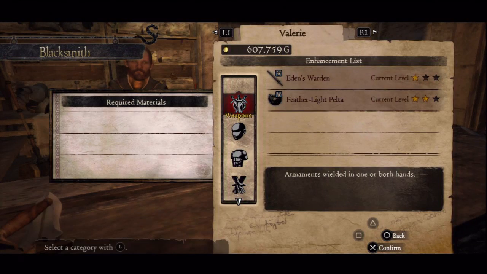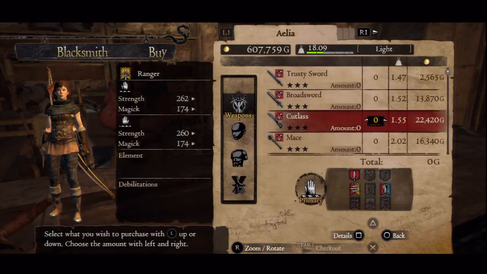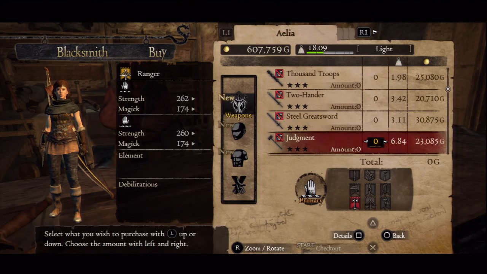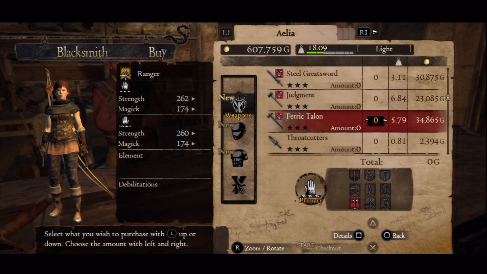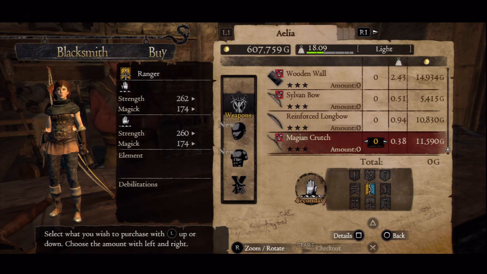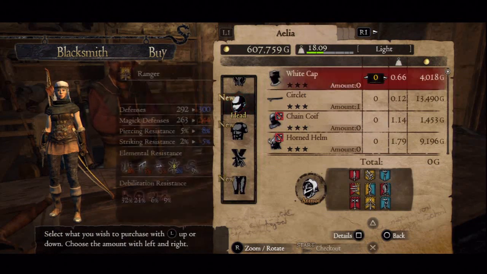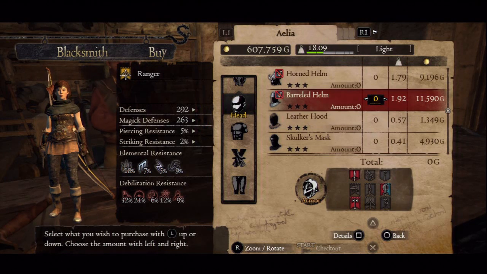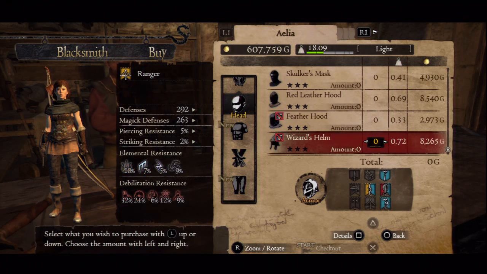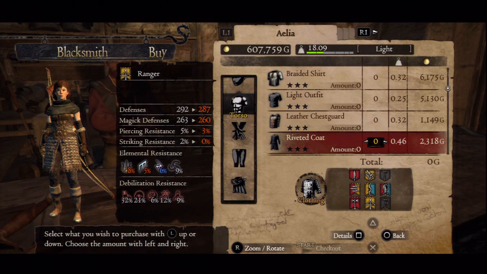Okay. The master works all, you can't go wrong. Ah, we can get new stuff from him. Sweet. Ooh, ferric talon. Dang it. I can't get a new longbow from him, though. Ooh, the barreled helm. Obviously, I can't get a good helmet from him right now.